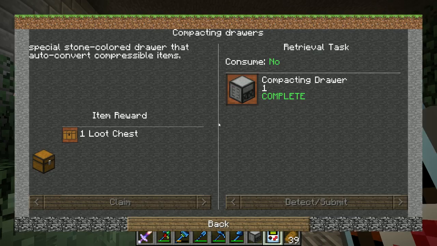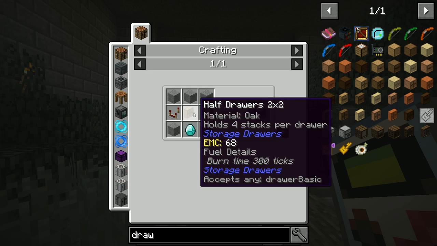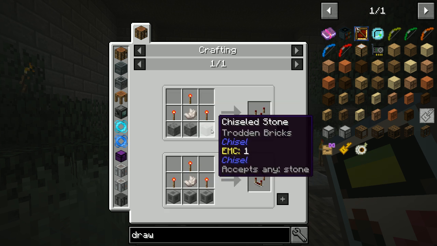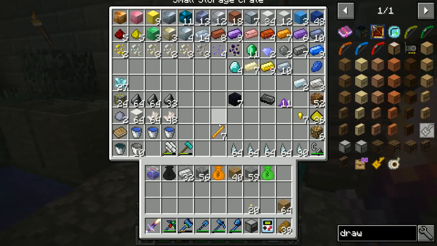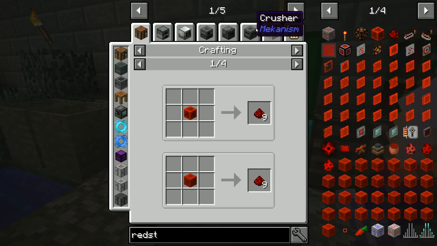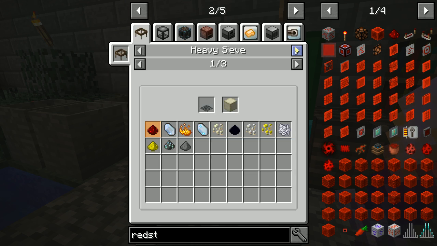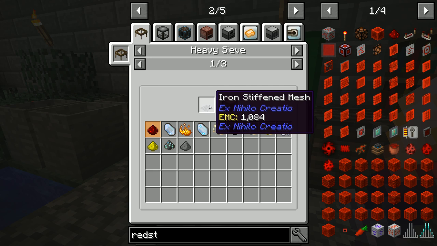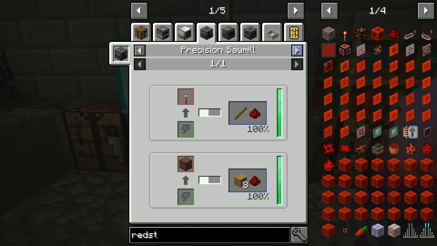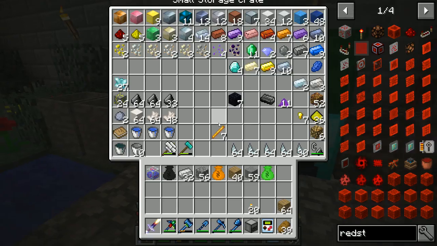So we got some more alchemical bags. So the next up is a drawer controller. And I think that's right there. So it wants to make a half drawer, and I need to get some redstone comparators and a diamond. And to make those, I just need 3 stone, 3 redstone torches. So I need 6 redstone. So I'm going to just quickly look up for my redstone. And I do believe, yep, it's through sand. 10% chance, iron stiffened mesh, compressed. Did that say compressed dirt? Compressed dust.